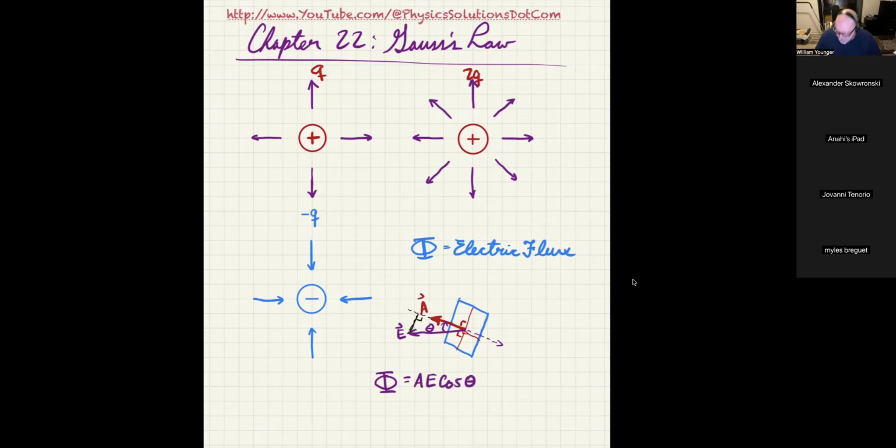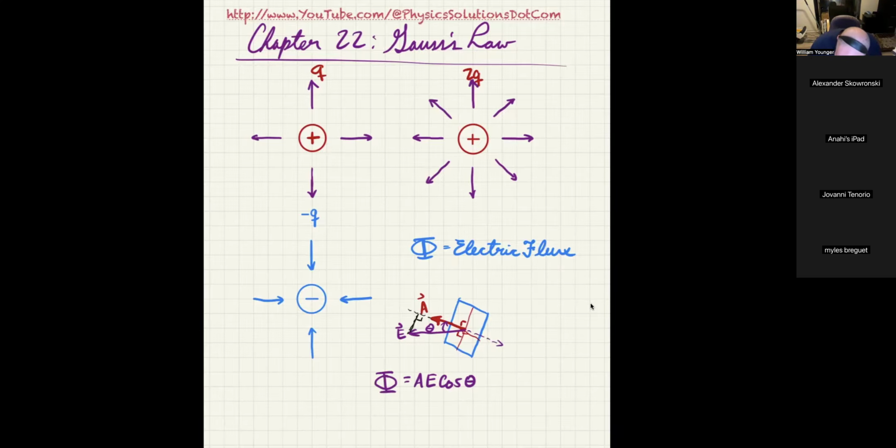That is the actual formula for the flux. So notice how by just doing this operation, we get the idea that we're going to take an A vector and we're going to take an E vector. We're going to take the magnitude of the A vector, the magnitude of the E vector, and then multiply them by the cosine of the angle between them. And that's going to give us A, the area of the window, times E perp, which is the component of the electric field that's perpendicular to the window.